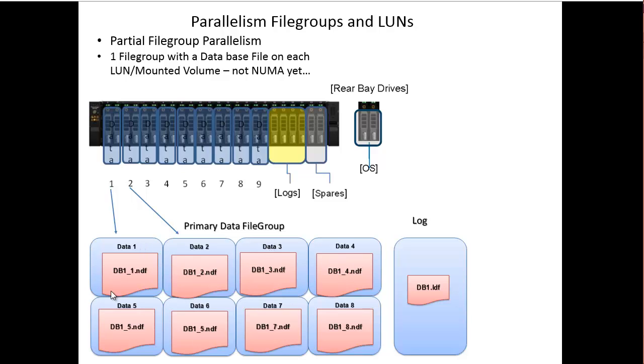But this is assuming that you're starting off with LUNs that have relatively equal amounts of data in them. If that is true, then it just does kind of a round robin fill process. You know, page in your data file number 1, data file number 2, 3, 4, 5, and it gets to the end, and then if it has more pages to insert, it just goes back to the beginning and starts inserting in a round robin fashion, all the way through those database files.